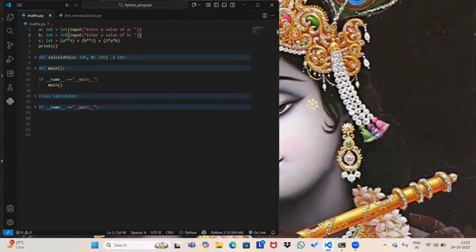We all know the (a plus b) whole square formula, or the a square plus b square formula, or the a to the power 4 plus b to the power 4 formula. So here I'm going to show you the output: this is my a square, this is my b square, and this is plus 2ab. Oh sorry, 2ab. Or if I want, let me delete it. Okay, so now it's the formula of a square plus b square, and how we can achieve this, we will see in this video.